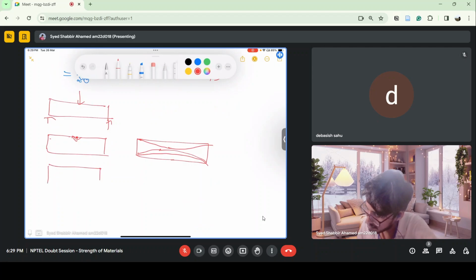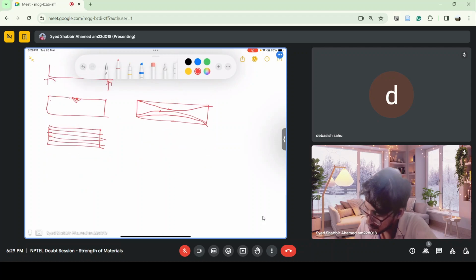If there is no shear stress and only pure bending, we have seen that the photoelastic fringe patterns are like this. I'm just drawing it. Because the stress is linear, they look like this. And for the axial case, there is only one color, because the stress is constant throughout the depth of the section.